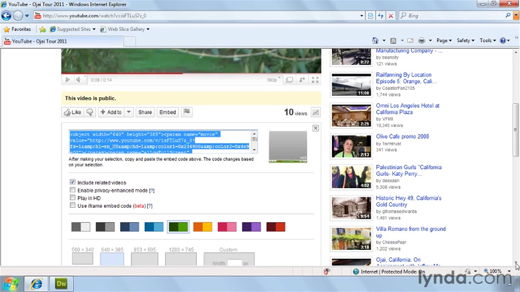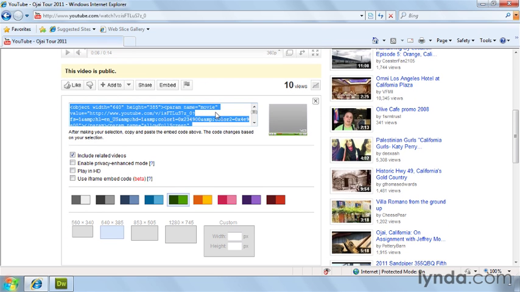The first thing to notice here is the code window. We're going to copy and paste this code onto a page in order to embed. If you've never looked at code, this might seem a little intimidating, but the nice thing is you don't actually have to write it, you just have to copy and paste it. If you do want to make adjustments, many are available down here.